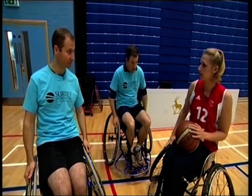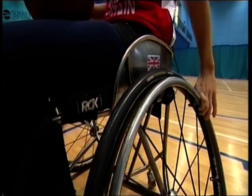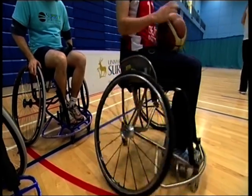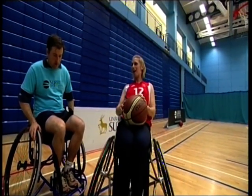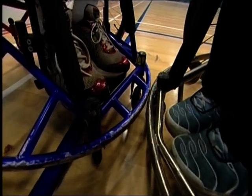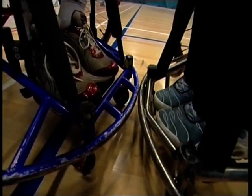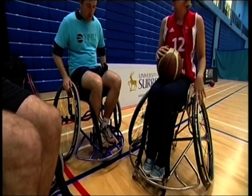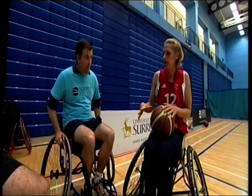You'll notice the wheels are cambered, which makes our turning much faster and gives you more stability. At the back, you'll have this fifth wheel, which is called an anti-tip. It means you will not fall out backwards however hard you lean, so don't panic. Also the front guard here is more defensive in wheelchair basketball, and you use that to stop players. It's just part of the difference between an everyday chair and a basketball chair.